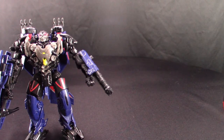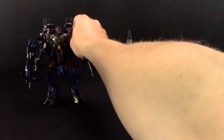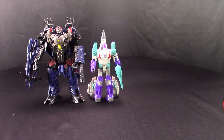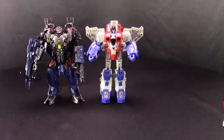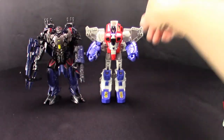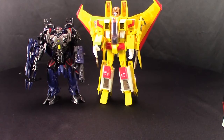Okay, so first off, we'll put him next to a Deluxe. Let's move him back so we can actually see the size difference here. And we'll tilt his arm in a little bit. So there he is next to a Deluxe. And next to a Voyager. I'll move him out of there. I'll move this guy in closer. So he's about the same size as a Voyager, roughly. And then here he is next to a Masterpiece, which of course is still a little bit taller.